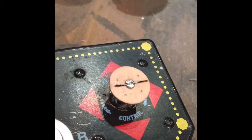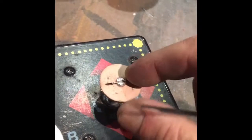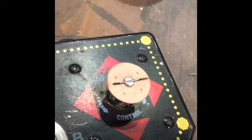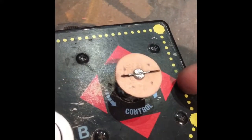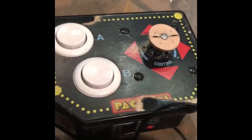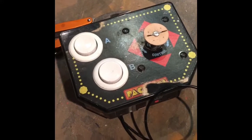But there it is, man, and you can have a really successful wheel after that. All you got to do is put the wheel on with the little brass screws that I'm going to give you, and then bang. And then I'll continue with another little video on putting the control panel in. I've got to take this thing apart and work out the square for the control panel that screws in, but we're almost there, man.